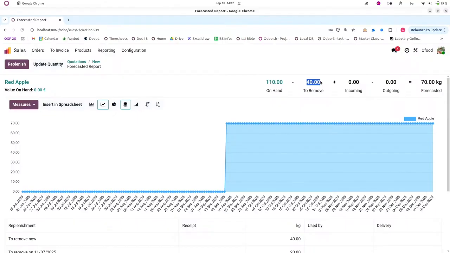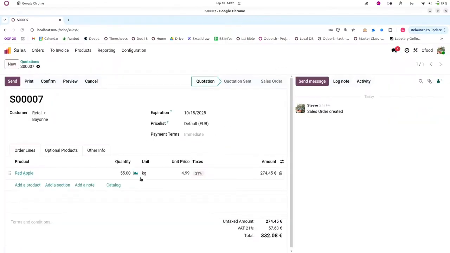Do you remember what those 40 kilos are? This is the expired lot that I showed you just before. So what does it mean for Steve? It means that automatically, when he wants to sell products, in the forecast calculation Odoo will exclude the products with a removal date already due. So it avoids sending expired products to your customer. Very useful for Steve. And of course, if I want to sell more than the stock, it's red. It will never pick from the expired lots.